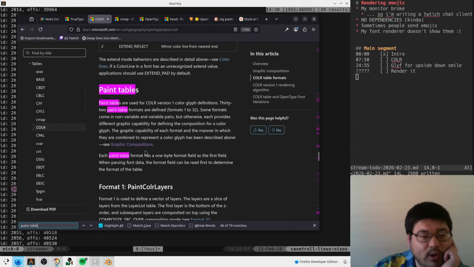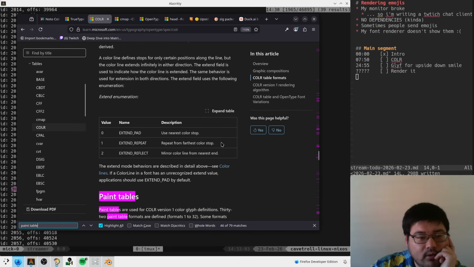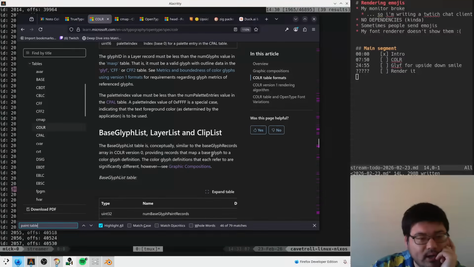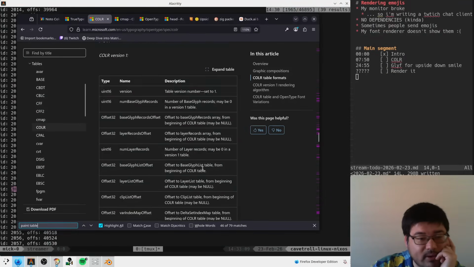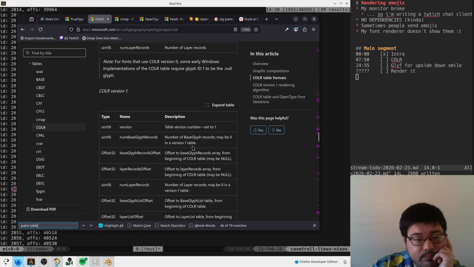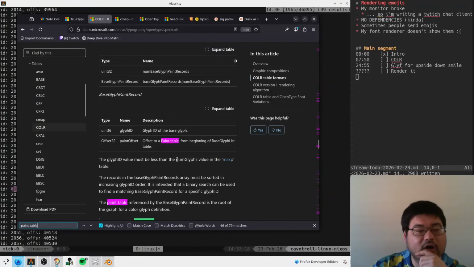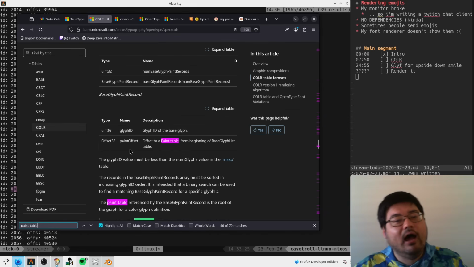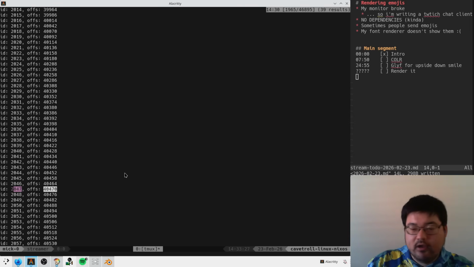So where do these live? Unless maybe the paint offset here is an offset to a paint table from the beginning of the base glyph list table. Okay. Good.